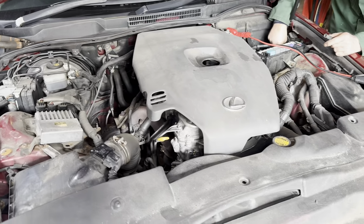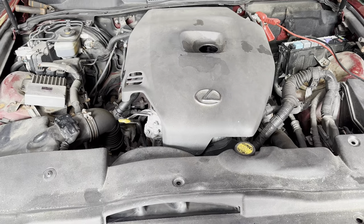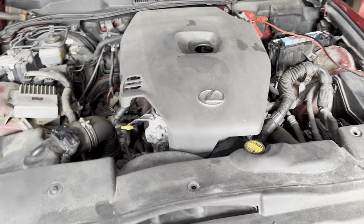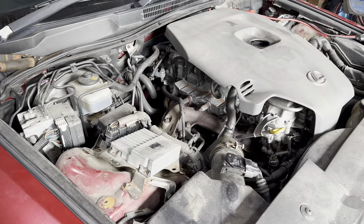Right, good morning everyone. So today we're at a Lexus. It's an IS, is it 220, Roddy? 228, and it's a 2006 model. Now the customer's complaint with this is he's not got any power steering assistance, and there is a code. I'll show you the code.